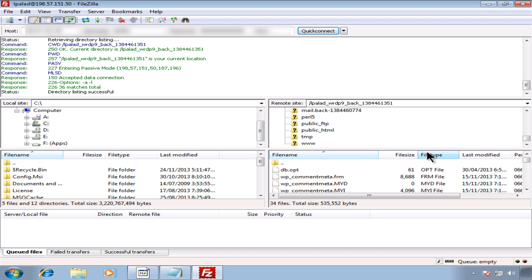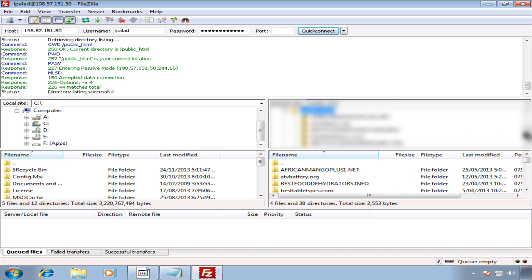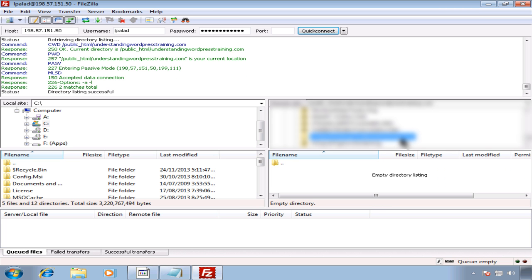What we are interested in is the public underscore HTML. That's where all our domains are located. And the one we are interested in is, I beg your pardon, understanding WordPress training. As you can see, it's fairly empty. It is empty because we deleted the content.